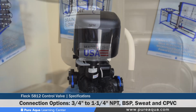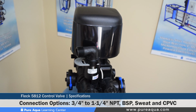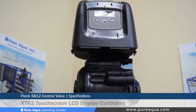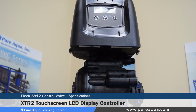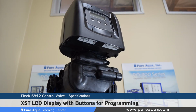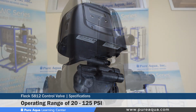Plumbing options or connections include a 3/4 inch, 1 inch, or 1 1/4 inch MPT, BSP, sweat, and CPVC. The valve can be equipped with 2 different types of controllers. The first is the XTR2, which is a touchscreen LCD display controller, or the SXT, which is an LCD display with buttons for programming. The valve can operate at a pressure range of 20 to 125 psi.